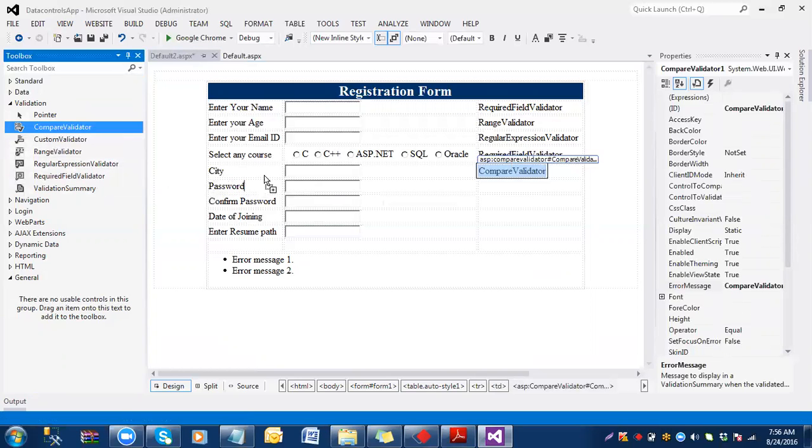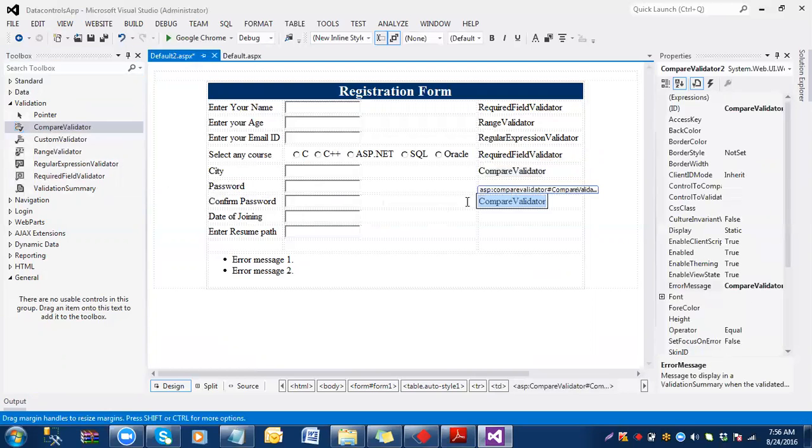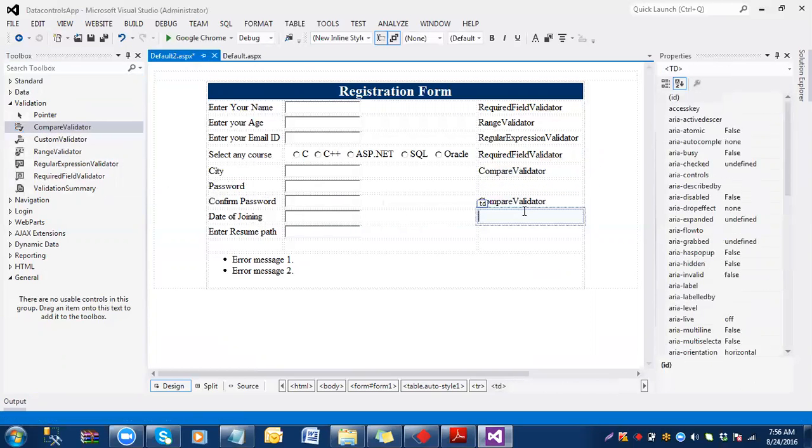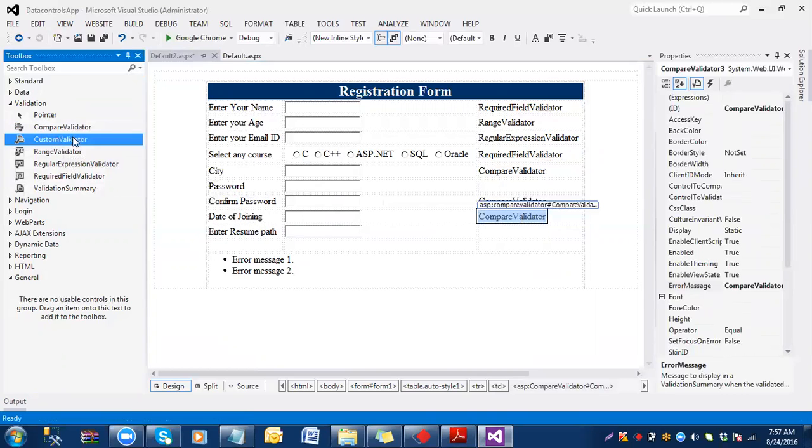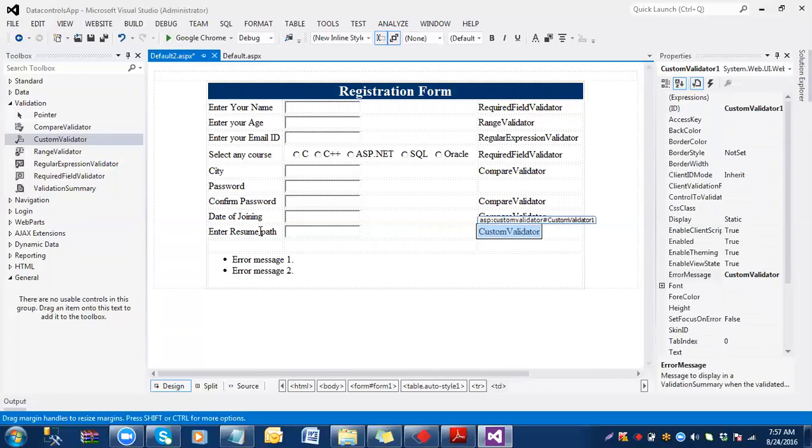Now compare validator: password and confirm password. This is for date of joining, comparing with the date. And this is enter resume path. This is custom validator. All these controls have their own meaning, but for this we need to write our own. So we can use here custom validator.